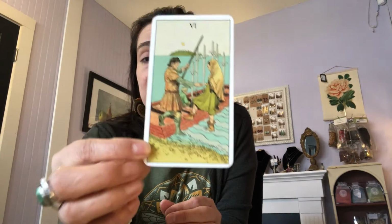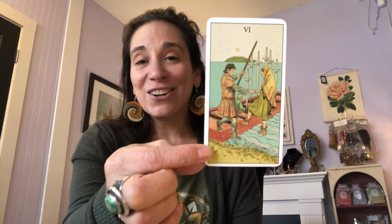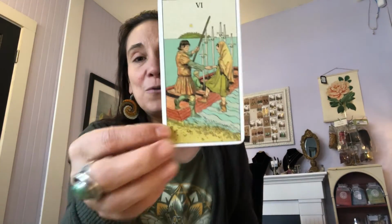And here's the 6 of Swords. Where is this taking me? This is the before. So this is before in the Rider-Waite, she's in the boat, she's leaving, or she's on her way. This is her leaving. And so coming in next to this Page of Wands, where it was kind of the opposite energy, where it was almost like someone was leaving you. And so you're going to be able to move ahead from these feelings pretty quickly. We already know that you're on your way, and you're going to have luck on your side and blessings on your side and bigger picture.